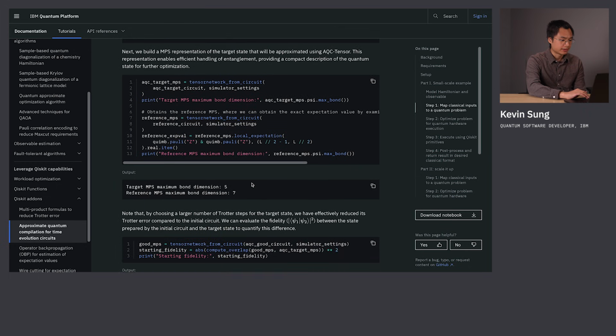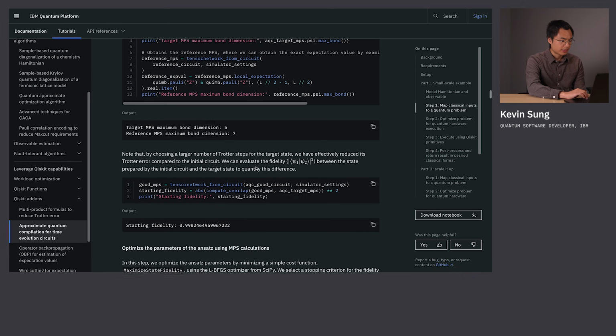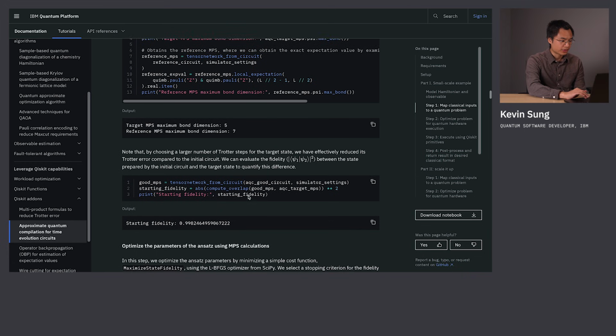And this is showing what the bond dimensions of our tensor networks are. Here we're computing the initial overlap between our tensor network and the tensor network for the exact evolution.